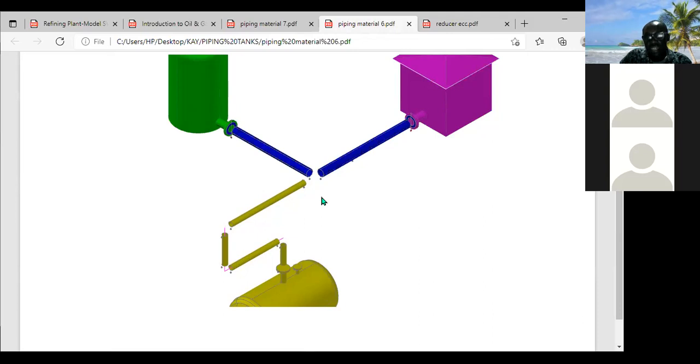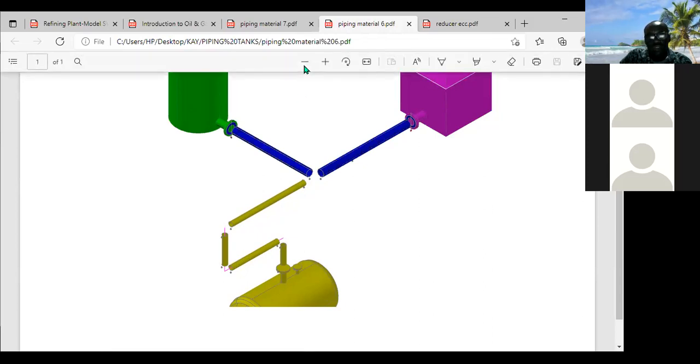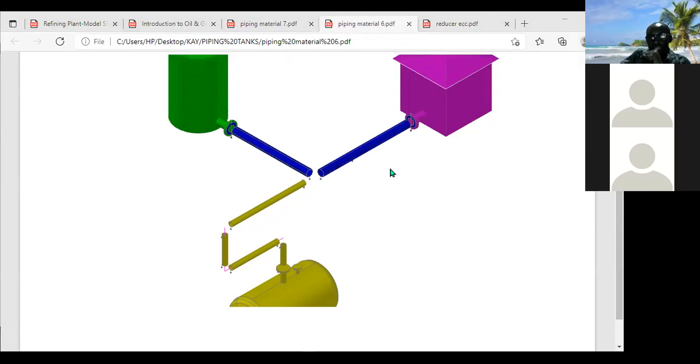And the blue pipe is actually 6 inch, while the yellow pipe is 4 inch.